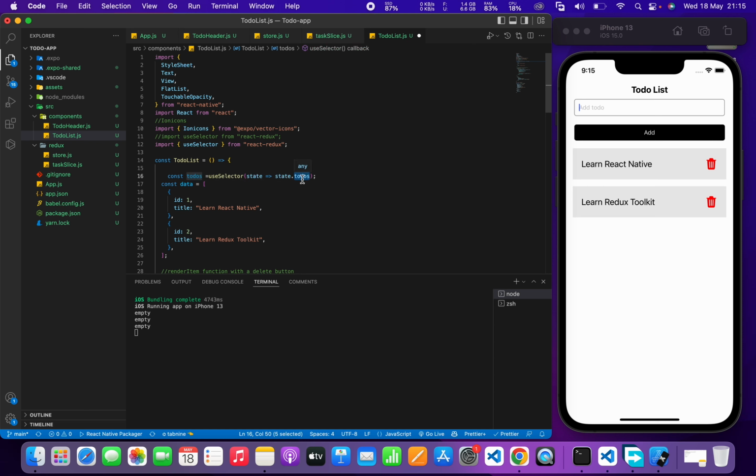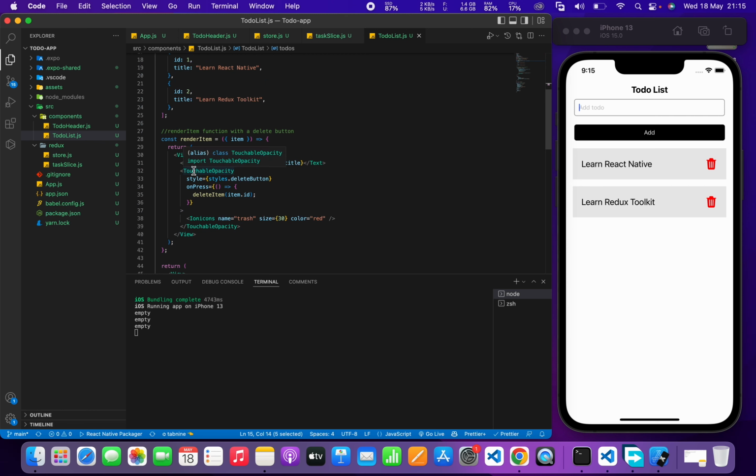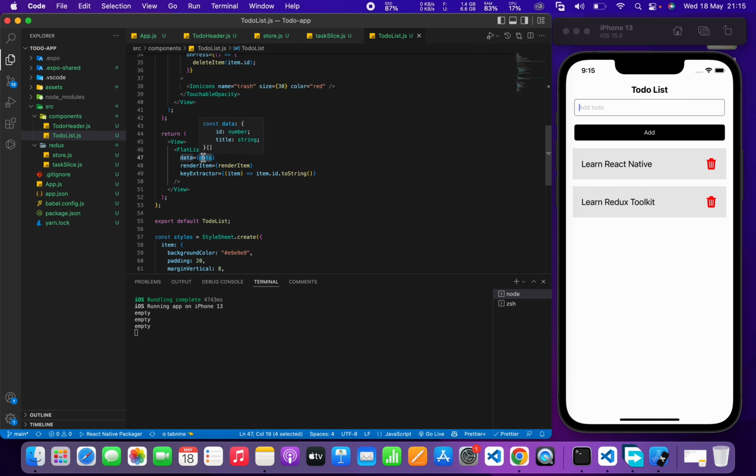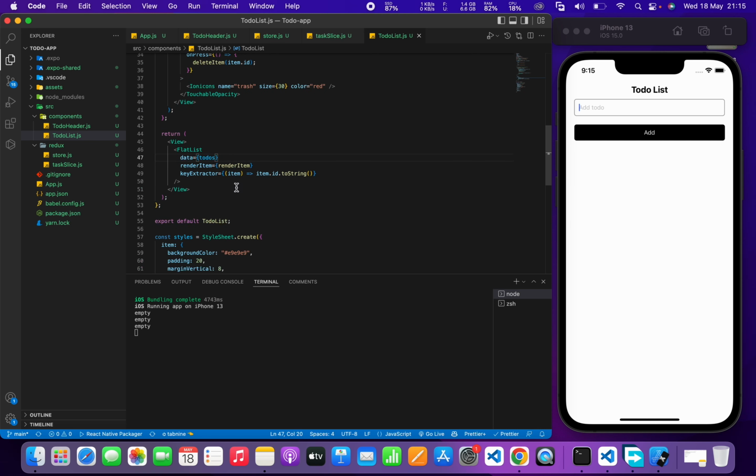All the tasks. That looks cool. And then what we want to do after that is to now render this, which is, instead of rendering data, we're gonna render the to-dos. We're gonna get the to-dos, and then it's gonna be empty. It's gonna be empty because we don't have a to-do yet.